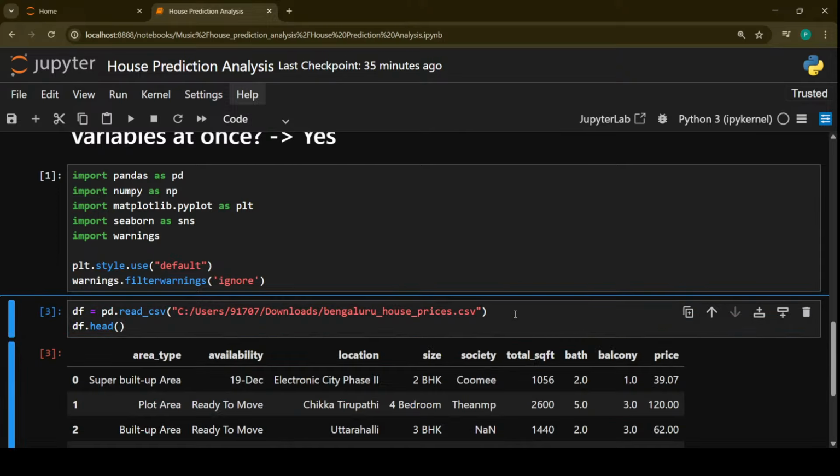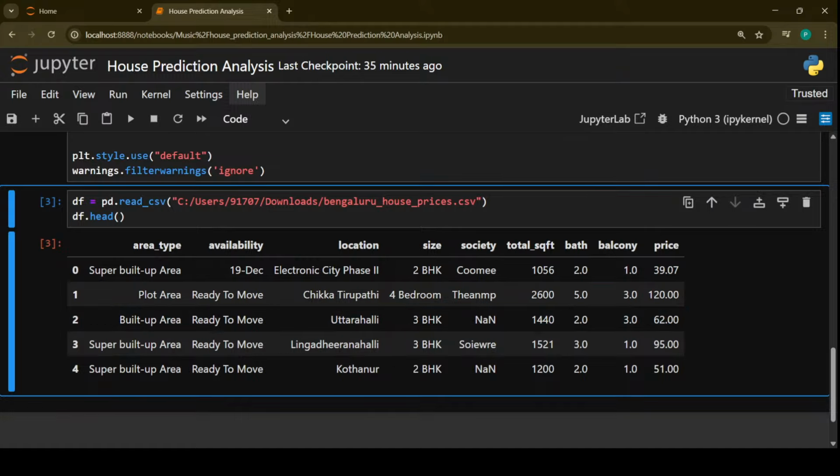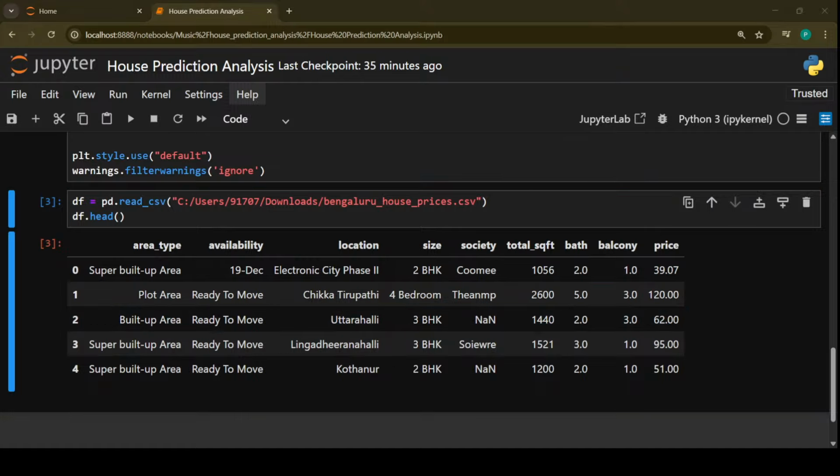Then do df.head. With df.head, you can see that your file has been successfully loaded, and you get an overview of it. This is our data set, and we are just fetching the first 5 rows.